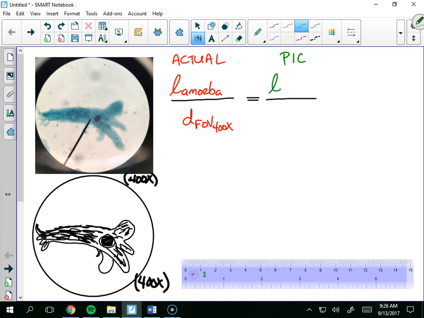So we're going to go length of amoeba. And I'm going to put even in pic there, just to, again, remind myself. Why? Because I'm a forgetful dude. All right? I need to write everything down. And in writing those little steps down, it takes it out of my brain and puts it onto paper so I don't have to hold as much in my brain. Does that make sense? Okay, so it's sort of a trade-off. The investment of writing all your steps out is the payoff.